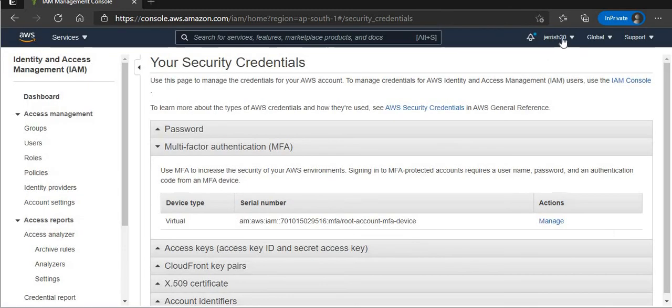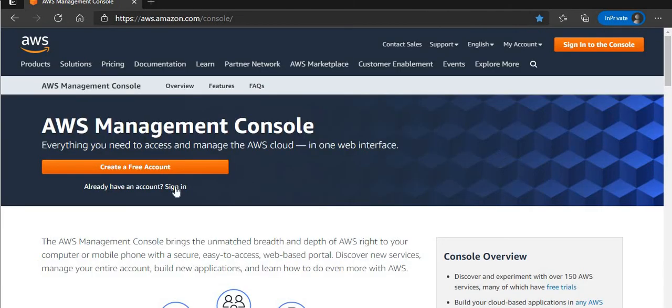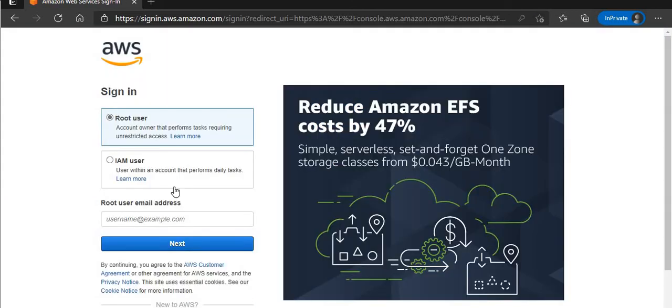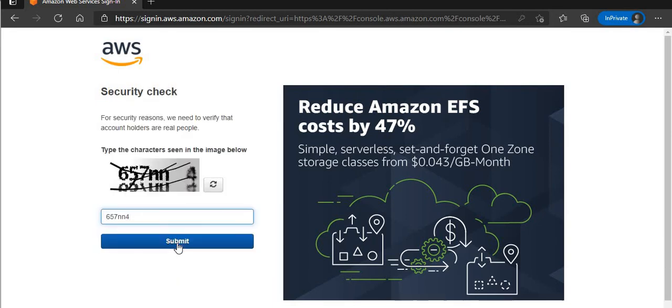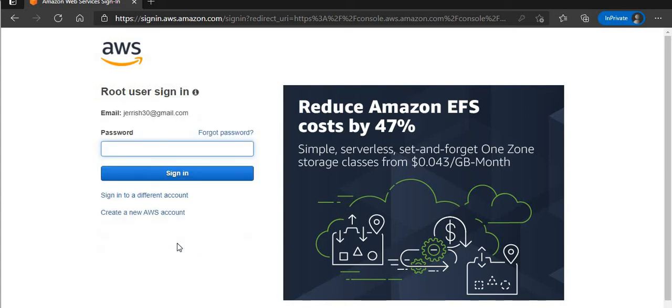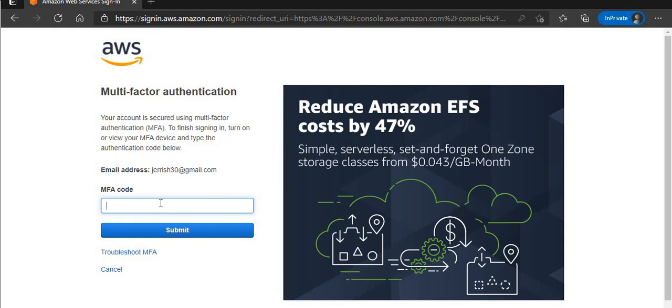Now again, I'll log out and again I'll try to log in as the root user. Once after entering the root user's email ID and password, it will additionally ask for the MFA code, which I have to use my Google Authenticator to get.